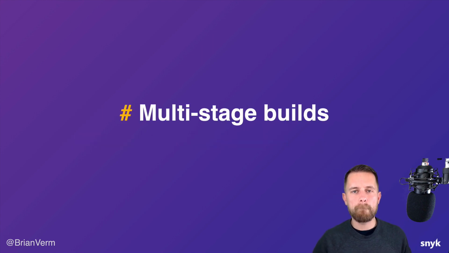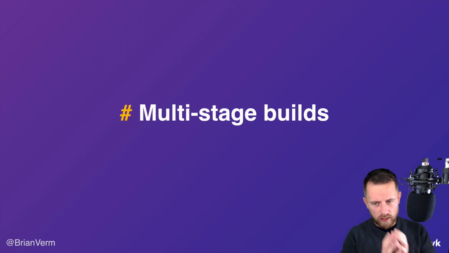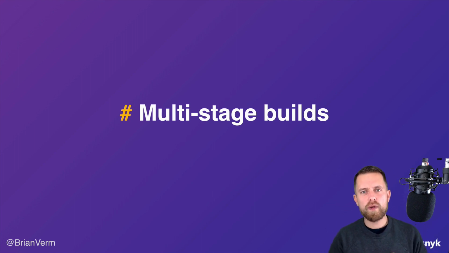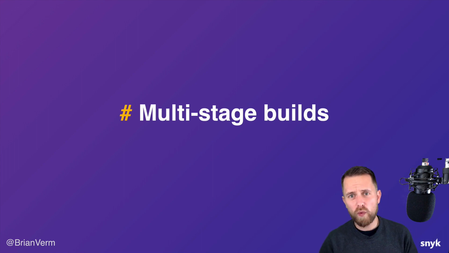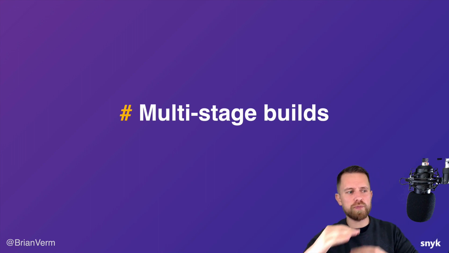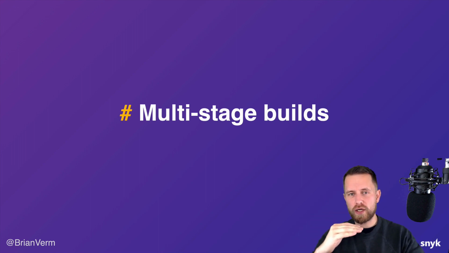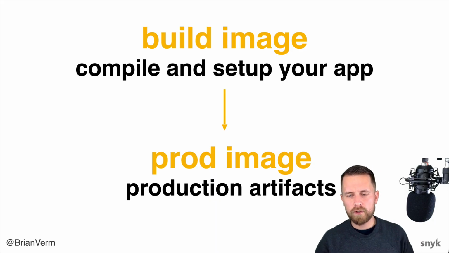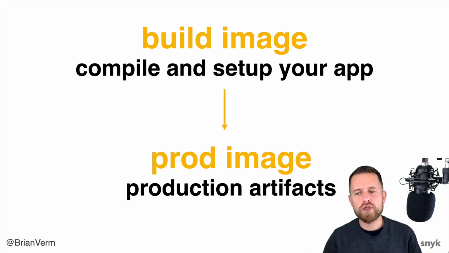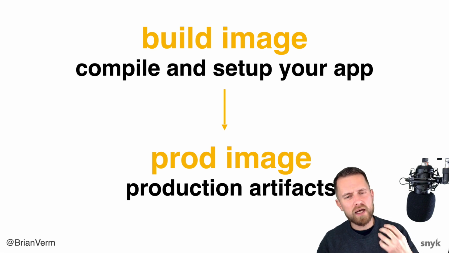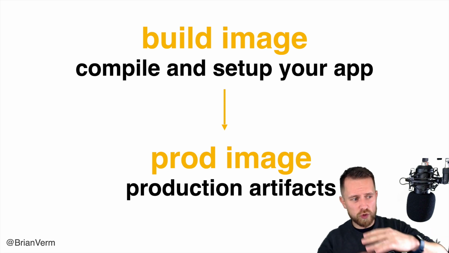Next one, multi-stage builds. For instance, if we build an image, and you saw that I built an image earlier, it's not always that we need all that stuff, but probably only at build time, not so much in your production image. And there is a difference between the build image and the production image. If you build an image, you use stuff to compile the program, you use stuff to set up, but that doesn't necessarily mean you need that in your production image. So there is a difference between the two.